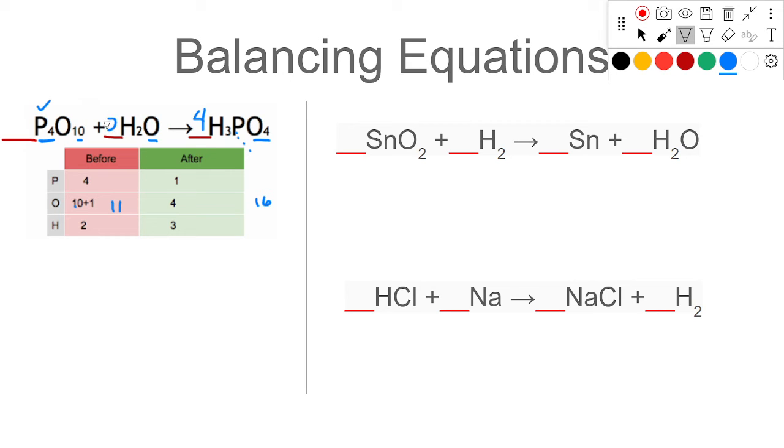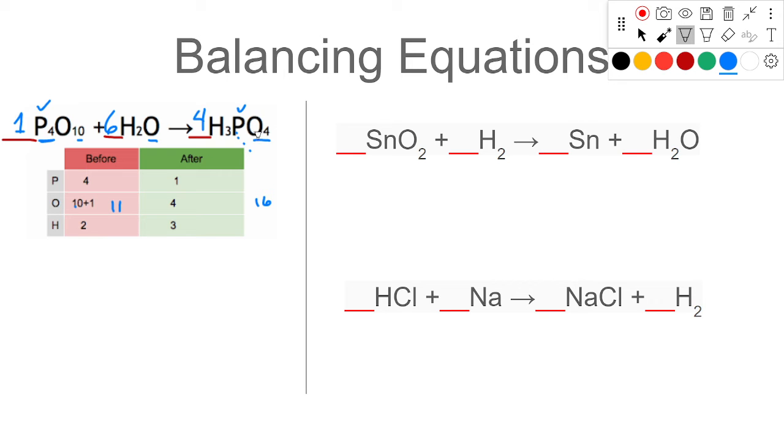So if I add 2 waters, then I would have 10 oxygens, and 2 oxygens would be 12. That's not enough. Let's go to 3. There's 10 oxygens. Here's 3 more. That's 13. Not enough. You see how you're just kind of playing with the numbers, and you want to get to the point where what's on the left equals what's on the right. And I think the number that we need here is a 6 in front of that. Let's check and see if that works. If I had 1 of these, I'll put a 1 there just to remind us, then my phosphorus is happy.